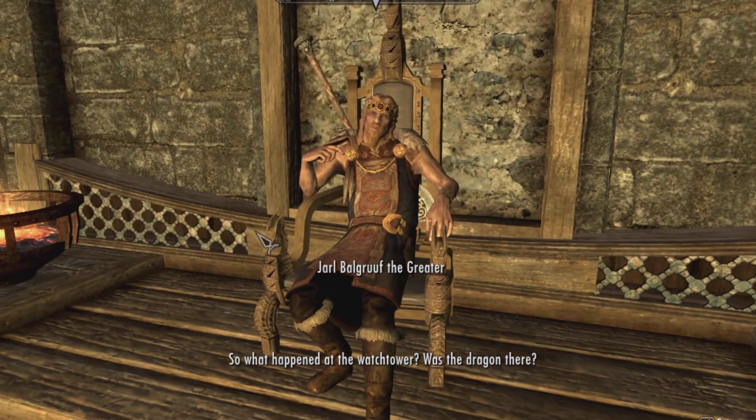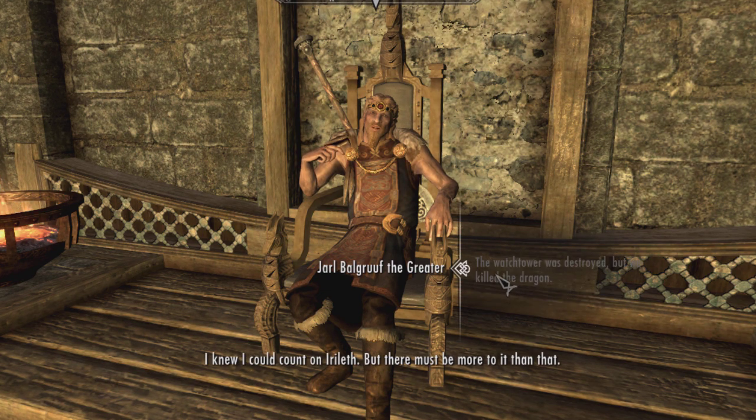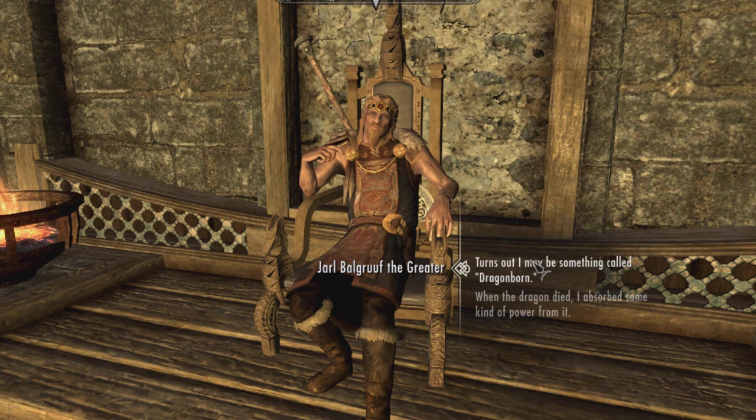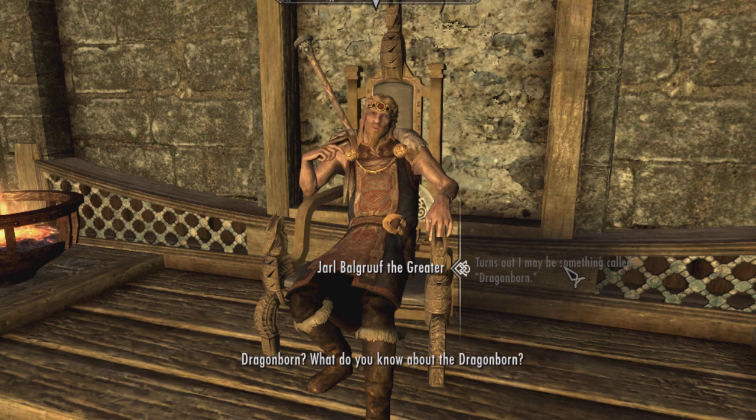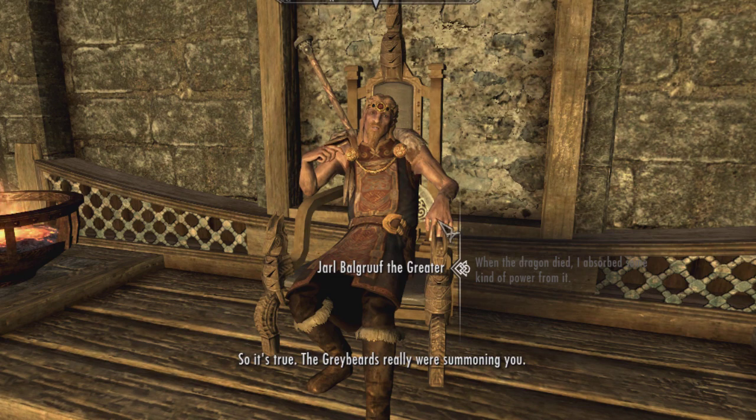So what happened at the watchtower? Was the dragon there? Yes, yes, the dragon was there. I knew I could count on Irileth, but there must be more to it than that. Yeah, click that one. Dragonborn. What do you know about the Dragonborn? That I can yell at you and blow you off a mountain. So it's true. The Greybeards really were summoning you. Okay.